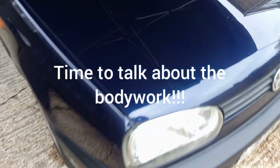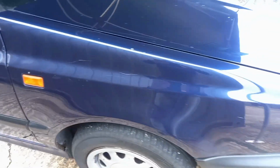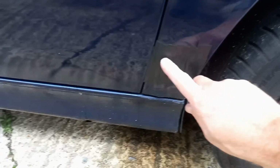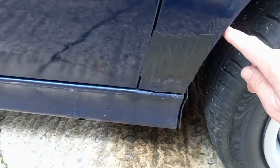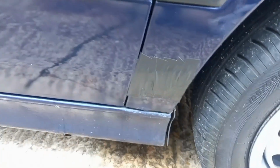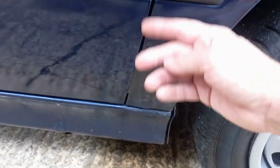Start at the front, the bonnet. We've got a chip the size of a 1 pence piece. It's gone right through the paint to the bonnet there. A few usual chips and stuff. Okay, various scratches on the wing, which aren't too bad, that could be touched in. We have a hole here, I'm afraid. That could be patched in, I'm sure. It's a localised area there. If you wanted a budget fix, you could fiberglass it, or you cut it out if you're going to do this car properly, or just use it as it is. Put some resin in there and just paint over that section, you can get the paint mixed up.